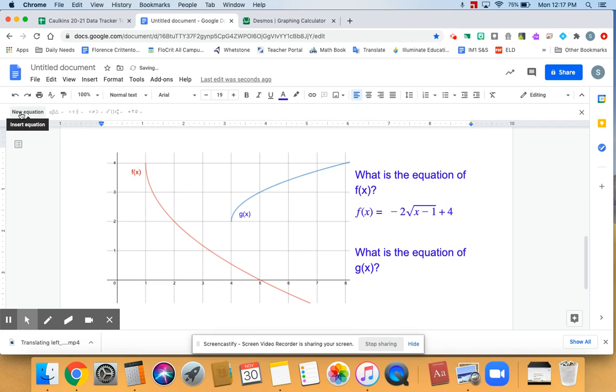They could also ask you for the equation of g of x. So g of x equals, it's the square root graph. It definitely isn't at the 0, 0. It went right 1, 2, 3, 4. And then, so how do I write right 4 in an equation? By putting minus 4 under the square root with the x. So it went to the right 4. It also went up 2. And so how do I write up 2? By putting the plus 2 at the end of the equation.